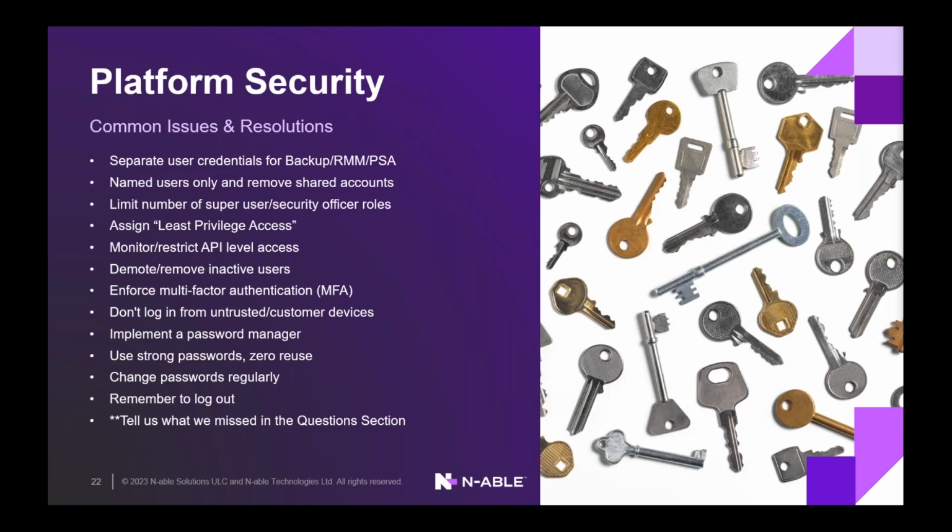Enforce your MFA. It's on by default inside of Cove. You can't turn it off for more than a single log out, log back in session to change devices. But look at that. Ensure that it's in place in your other tools, and think about MFA across your customer base also. Having that in place can help prevent a lot of the data loss events that would require you to rely on Cove to get the data back. Ounce of prevention is worth a pound of cure, right?